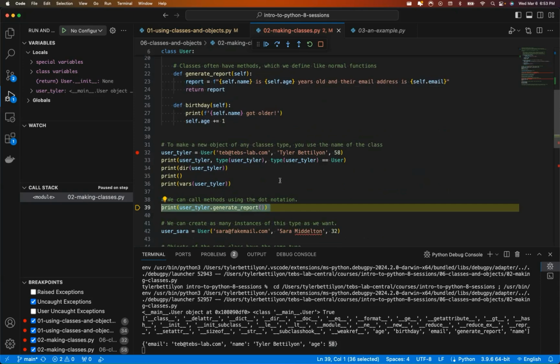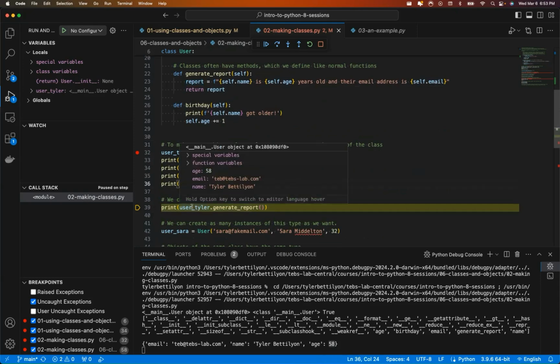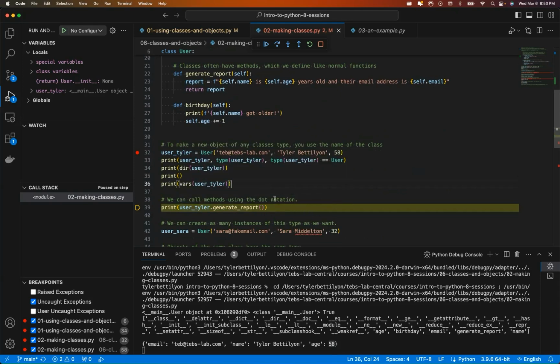Then let's look at using them. We're paused on this line of code down here. So the user Tyler object that we created, me, is going to call this generate report. And by the way, one thing to note in Python, with the exception of when we call the init function, the way you can know what the self object is going to be is it's whatever's to the left of this dot. Okay, so when I say user Tyler dot generate report, then whatever object user Tyler is, when this generate report function gets called, that's what self is going to be.